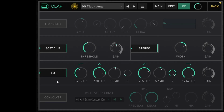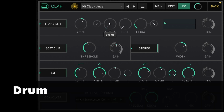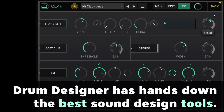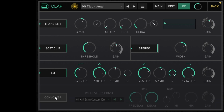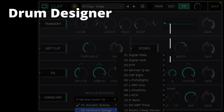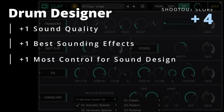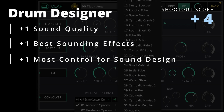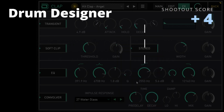Drum Designer has a very produced sound. In fact, I don't need to do much to get it to pop. Maybe just some slight compression here and there and ducking if I've got heavy bass. It also has the best effects of the bunch, boasting UVI's impulse response reverb and dual delay X. Plus, if you have Falcon, you have a ton more options including all kinds of drives, modulation, analog delays, just a ton of sound design options. Out of all 3 of these, DD takes the cake for effects and sound design potential by a long shot.